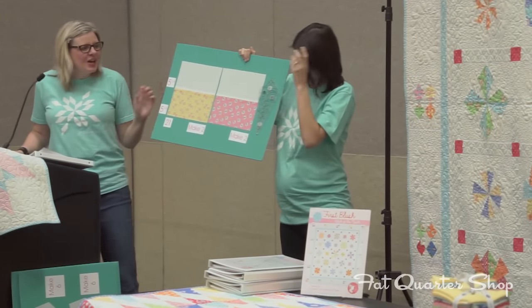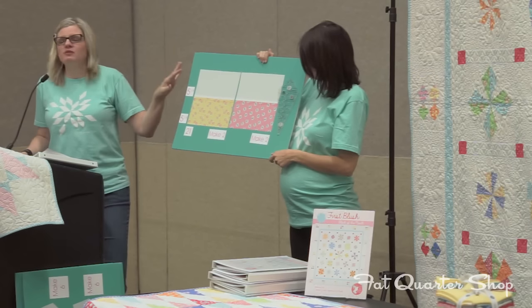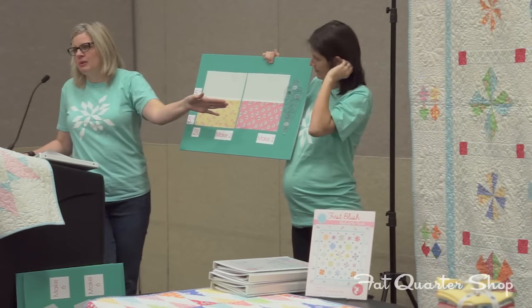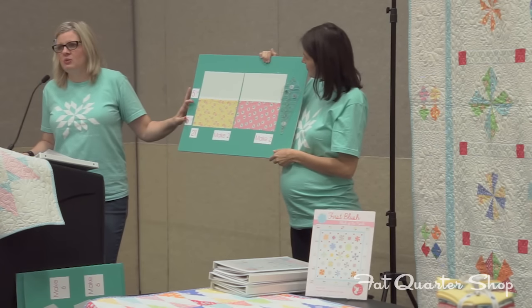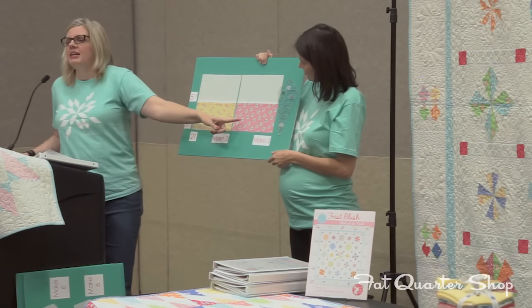Feverishly, she says. So I'm going to show you how you construct this top left block, and how easy it is. I've starched my fabrics, and this is 21 inches wide. It's going to be wider, we just didn't have enough room on the board. You're just going to put two 5¼-inch by 21-inch strips, stitch them together, and press open. You're going to have two of the yellow and two of the pink.